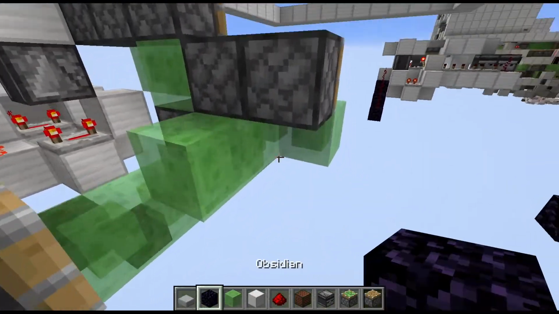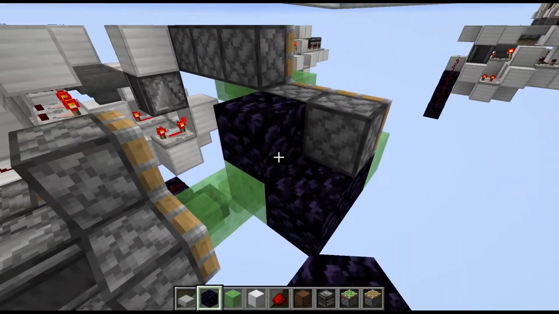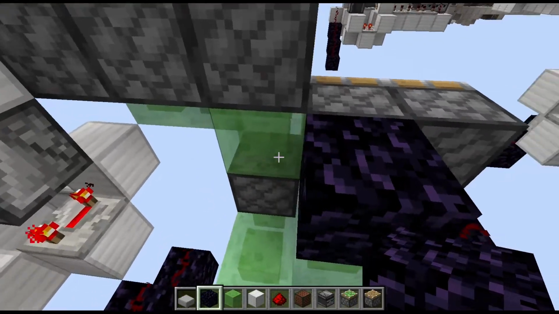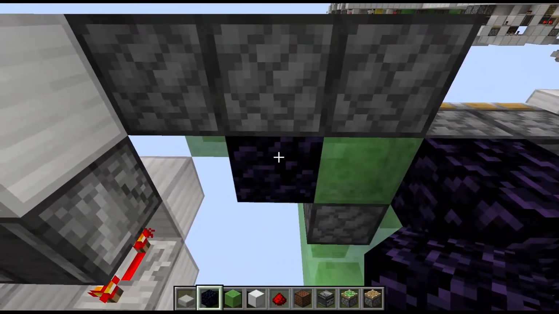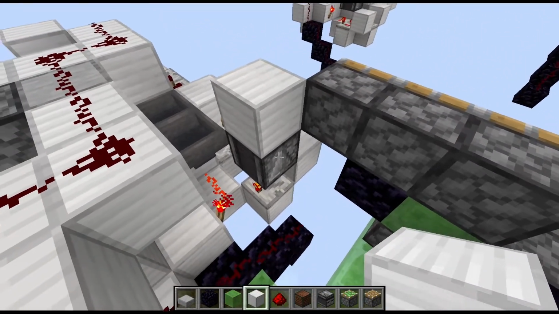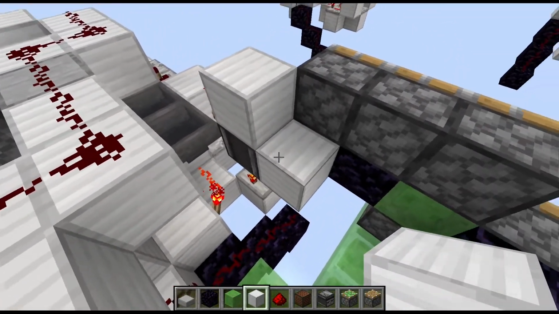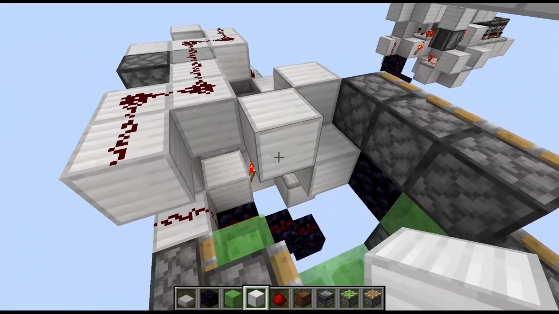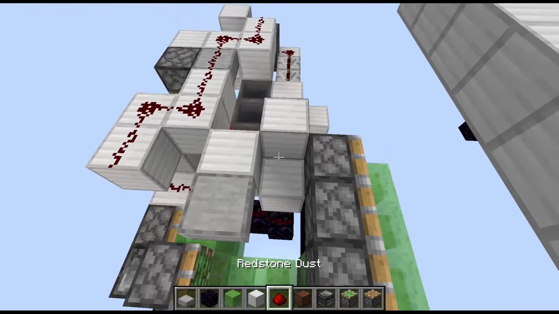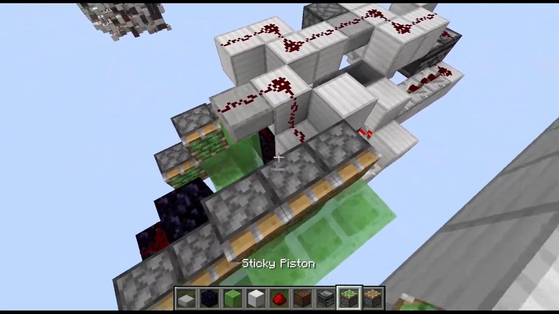Go behind the entire thing. First add 2 slime blocks here, a third one there. In this corner we need some redstone wire. Then another obsidian block right there. Grab normal blocks, place 1 next to this observer, then 1 diagonal towards the back there, and an upside down slab there. Put down 3 redstone wire as you can see here.